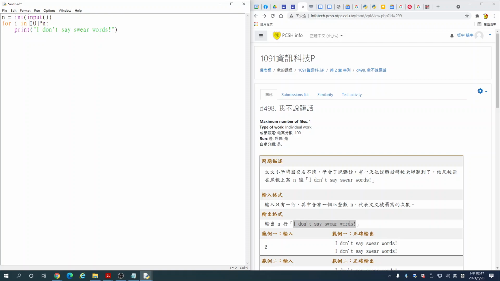We will have n zeros inside one list, and with this list, we will take one 0 and assign it to i each time, and then we will print out this line. Since we have n zeros, we will do this assignment n times, and then we will print out this line n times. Do you know what I'm talking about here?